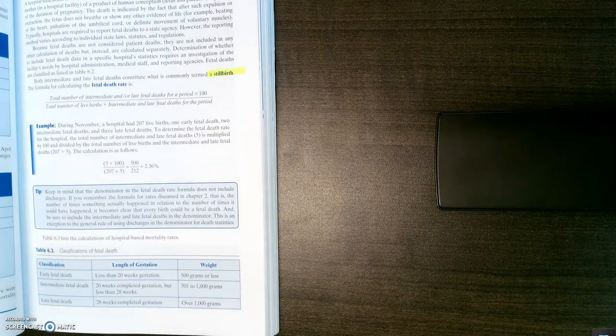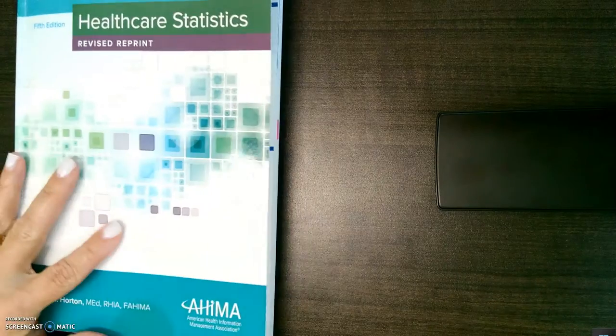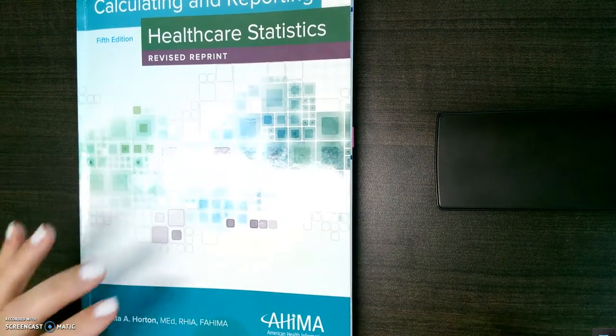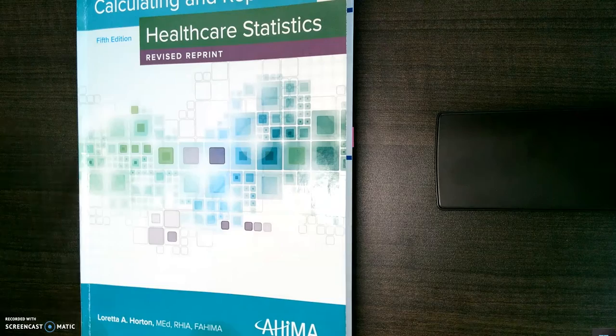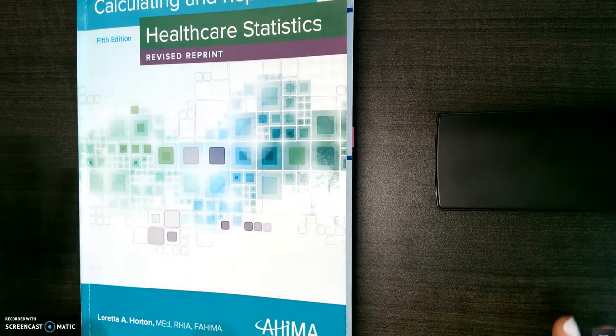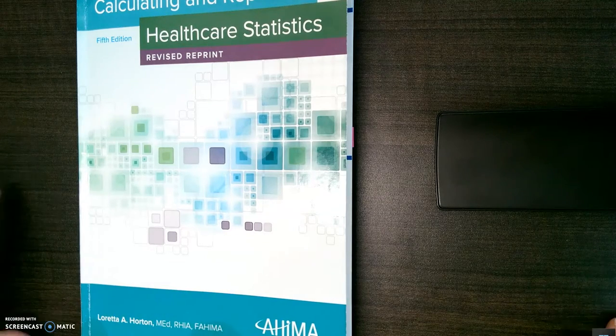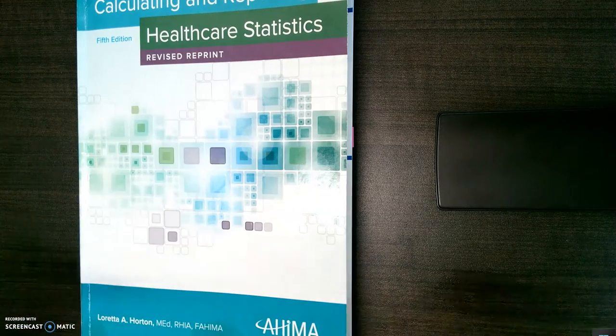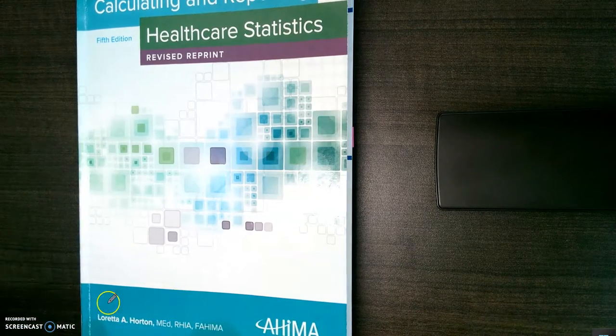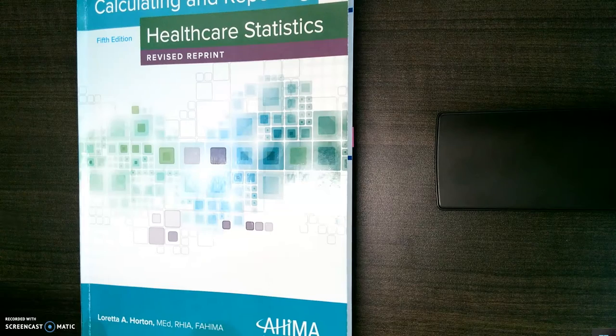So hopefully this helps. Make sure you are taking a look in Moodle and adjusting your answers and figuring out what you got wrong, and if you really missed it, or if it's just the way that I had the answer in Moodle, trying to figure out what you did wrong or what you have questions about before you take your quiz. And you guys, if you have any questions or see any mistakes, let me know. Otherwise, you should be ready for the quiz. Thanks.